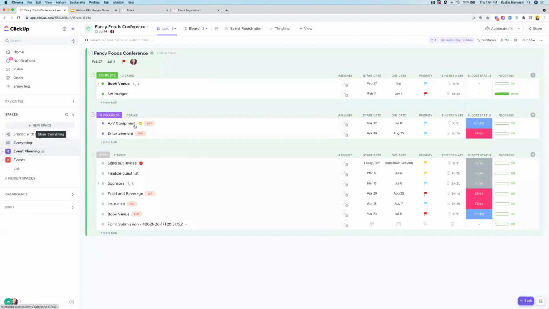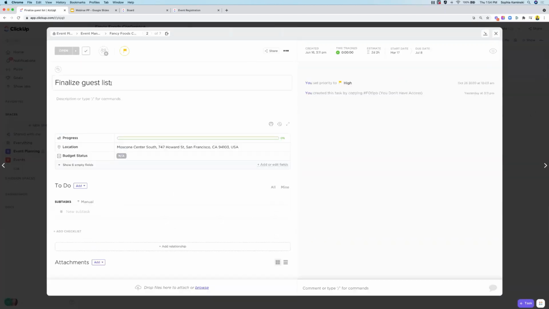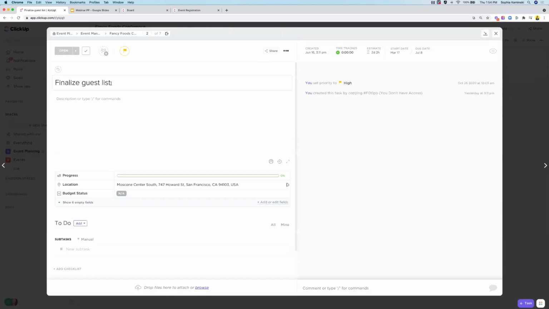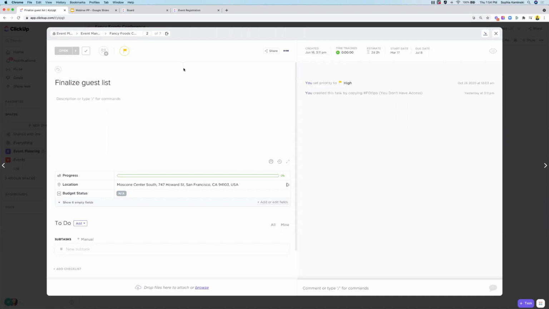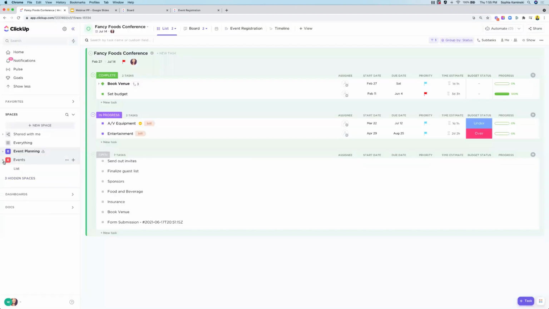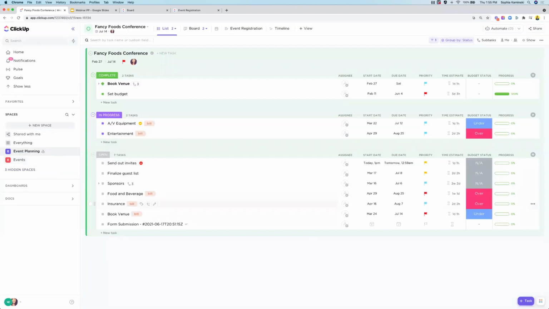But to me, it sounds like if you're spending all of your time on thousands of different events in a facility, it would be worth playing around with the idea of having a task per event. Because when I've worked in past situations with customers doing thousands of events per year, they might have a repeatable structure that you could use something like a task template, where you have all of the to-dos for that event laid out as subtasks, and then you can just reuse that template for each event that you manage. But I'd play around with the idea of having your space level be the overall facility.